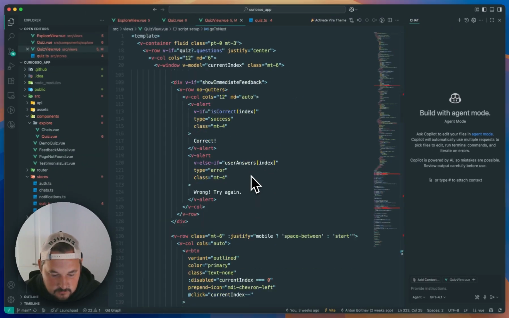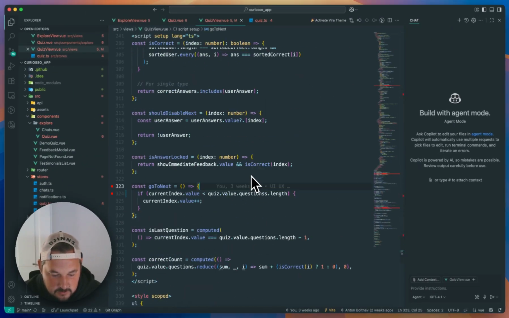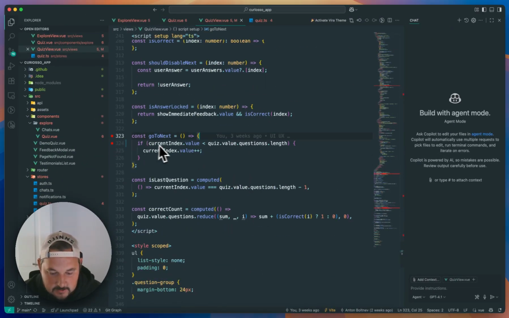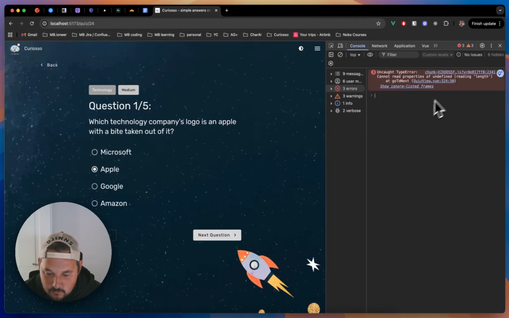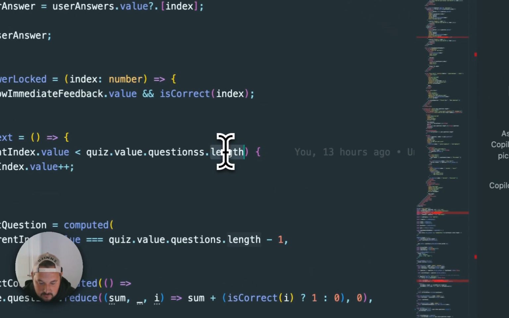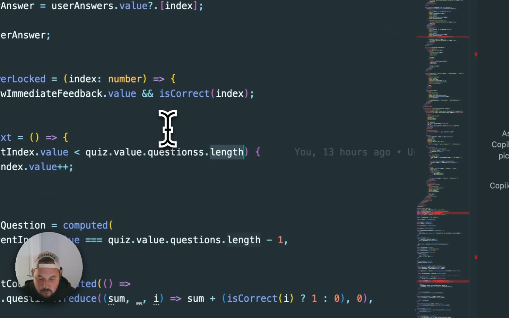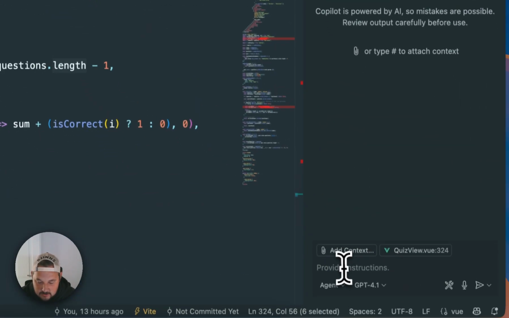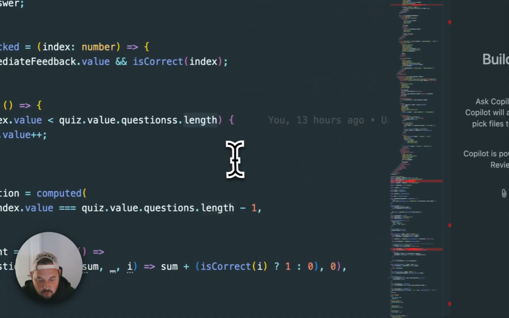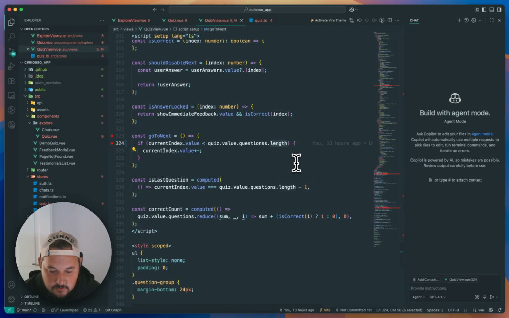So you can go find that line 324, and somewhere here is not right. According to the error, we see undefined length, and we see here there is a length. So what you can do is either start asking your AI agent, or, before wasting too many tokens, we can try to understand it ourselves.